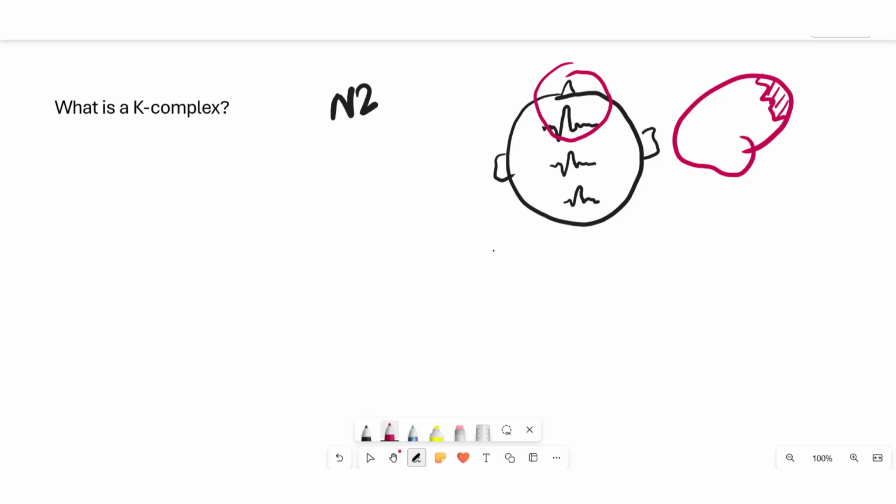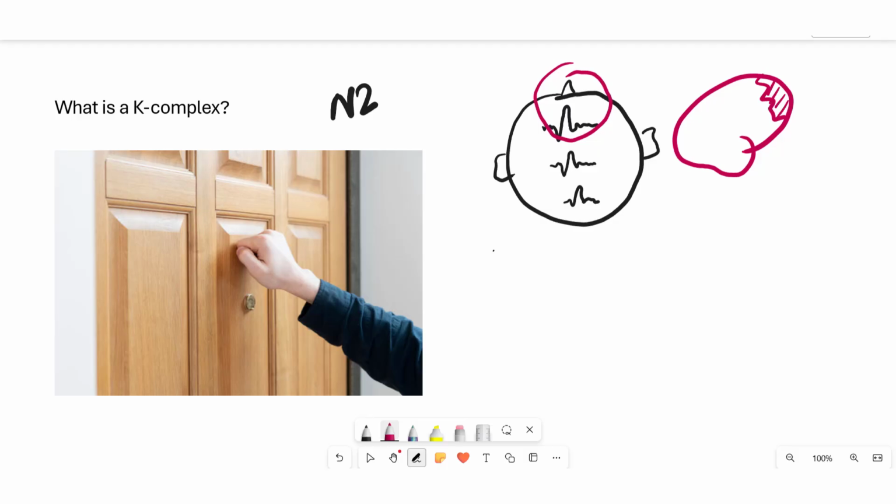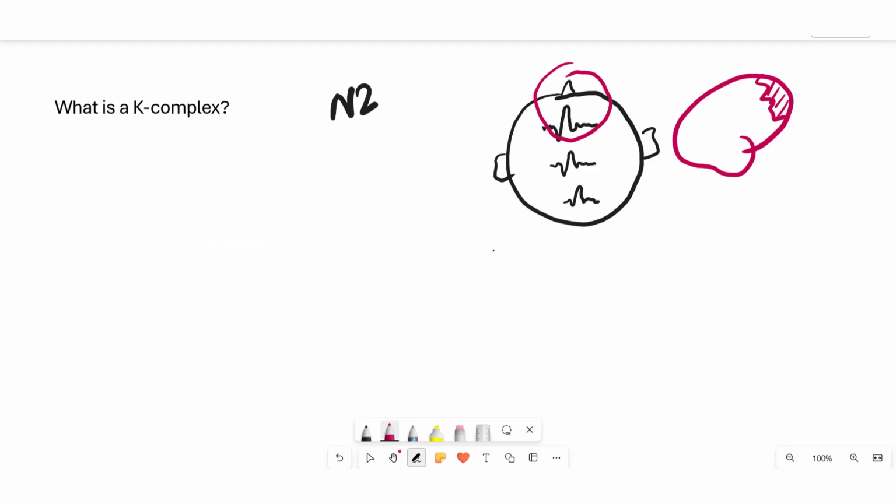It was also very interesting that even in those early days, they noticed that when a short sound was played, so for example in the bedroom, this wave suddenly appeared. So for example, a simple sound like someone knocking on the door would trigger a K-complex. So in fact, some people say that this K comes from the word knocking the door. Interesting, right? Now let's draw one example of this specific wave and talk about its features.